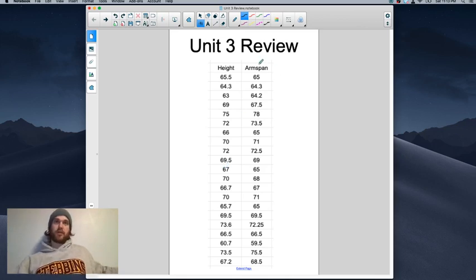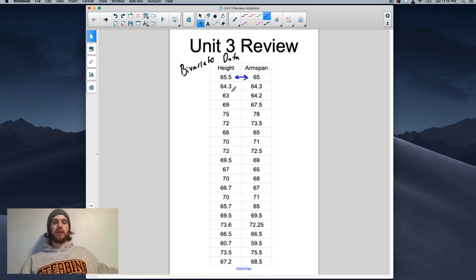Anyways, let's go ahead and get started. Unit 3 was on bivariate data. And really what bivariate data means is you have two variables being measured, and they're usually data points that are linked together. Usually because it's one person and you're measuring multiple characteristics or one entity with data that's being grouped.